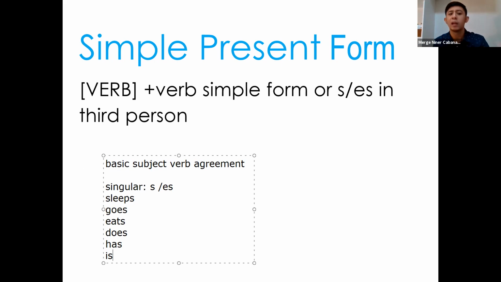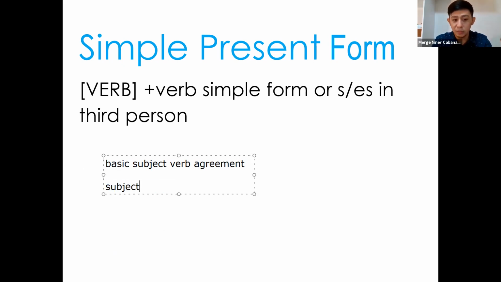Now the problem for the basic subject verb agreement is not about the verb. It's about the subject, because the subject in your subject verb agreement sometimes are very confusing. All right, the subjects sometimes are spelled out with letter S, but they are regarded as one unit, like mathematics. So even though it ends with S, it is still considered singular. Therefore, I need to use the singular verb is.